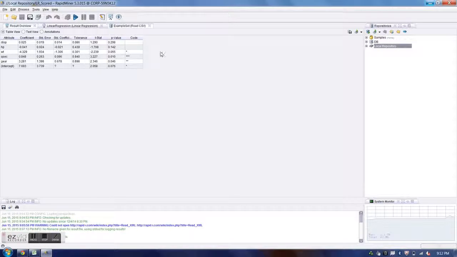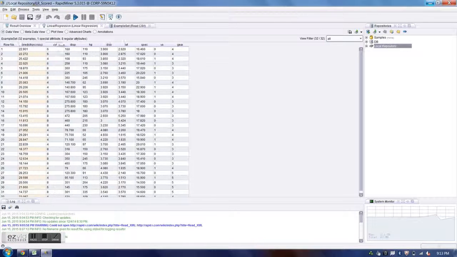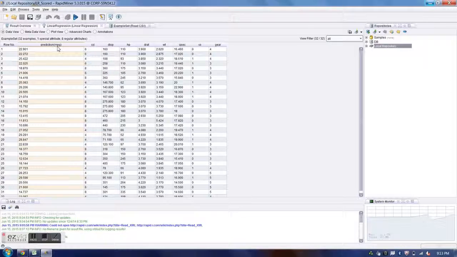So I'm going to run the model, and this is the model that I built. And as you know, QSEC is highly significant. Next significant are gear, weight, and the other parameters, the model coefficients here. So we won't worry about this right now. The only thing that we are looking at here is the score data set. So this is the predicted miles per gallon for the new data set based on the number of cylinders, displacement, horsepower, gear ratio, weight, and so on and so forth. So this is the predicted miles per gallon for this information.